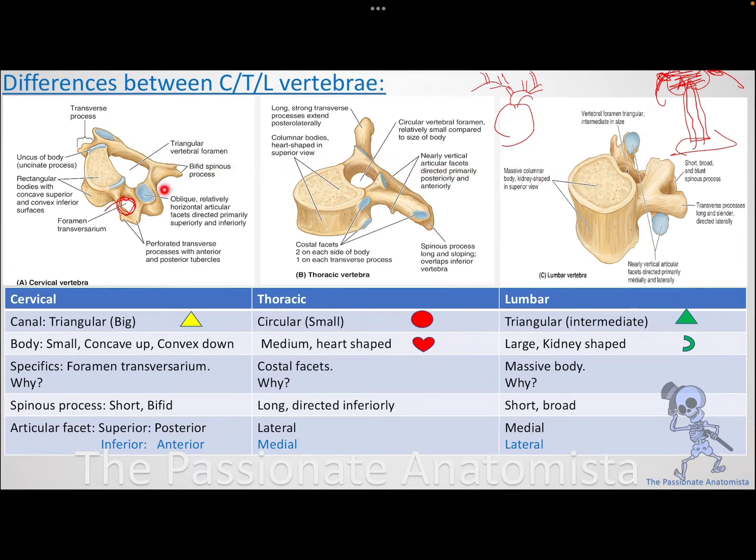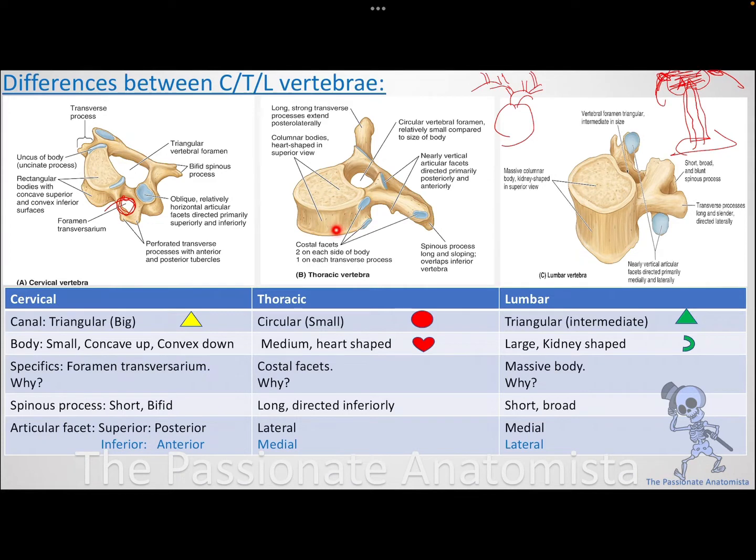Another thing is if you look at the articular facets, it's going to be superior and inferior here. However, as you get down in the thoracic region, it's going to be medial and lateral. Here and there, the facet joints, the articular facets are going to be medial and lateral. So what makes the cervical region different is the foramen transversarium, of course, the smallest of everything except the canal itself. And as we proceed, we will find that the thoracic has something different.